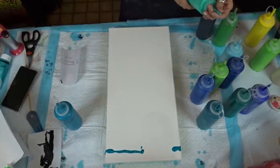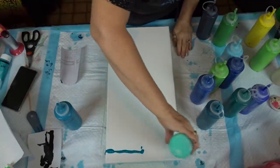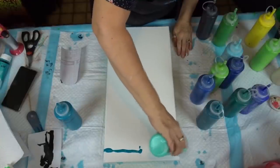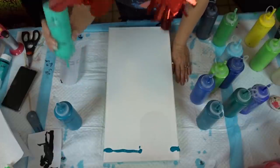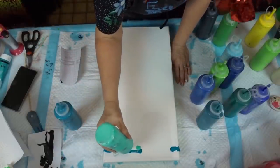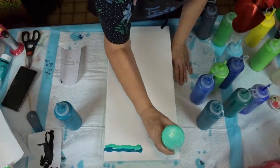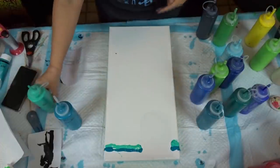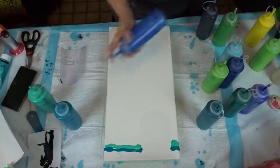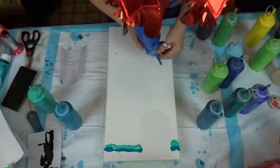All right, we'll get rid of this. This is DecoArt Turquoise. It'll come out because it is more or less empty. Don't tell me I'm going to get a half a row. There we go. We got a blob. So that's good. That's all we need. A blob. We will do this, if I can read it, Artist Loft Metallic Blue.